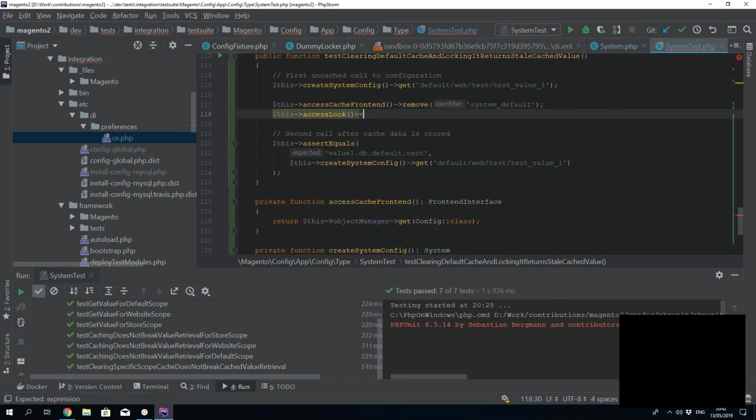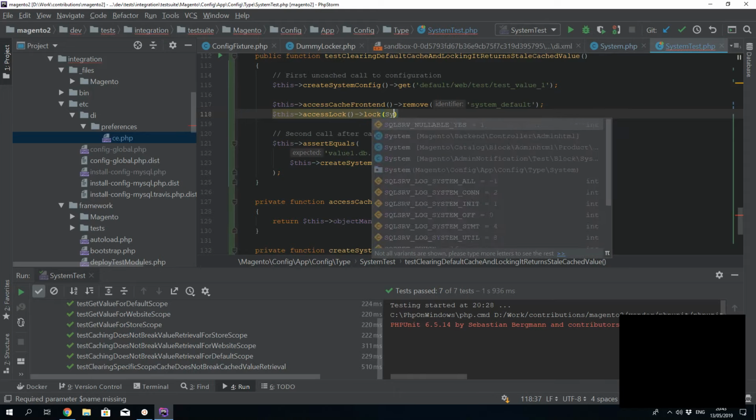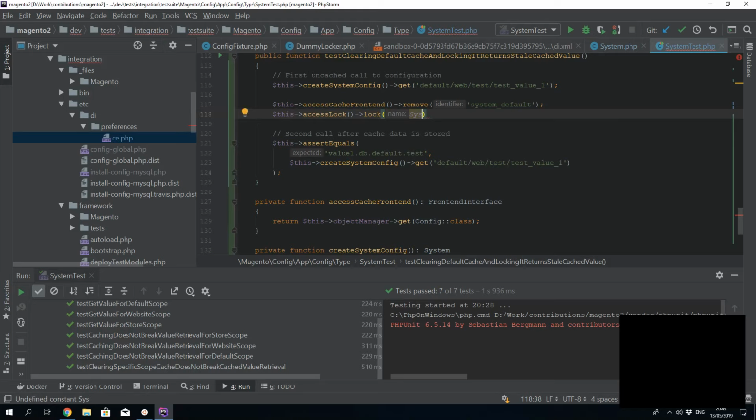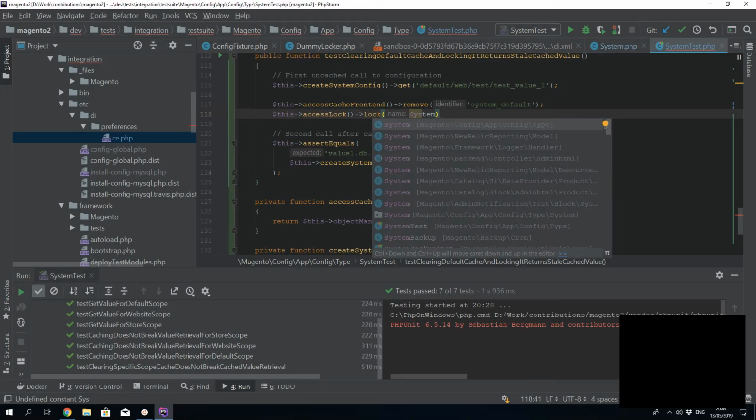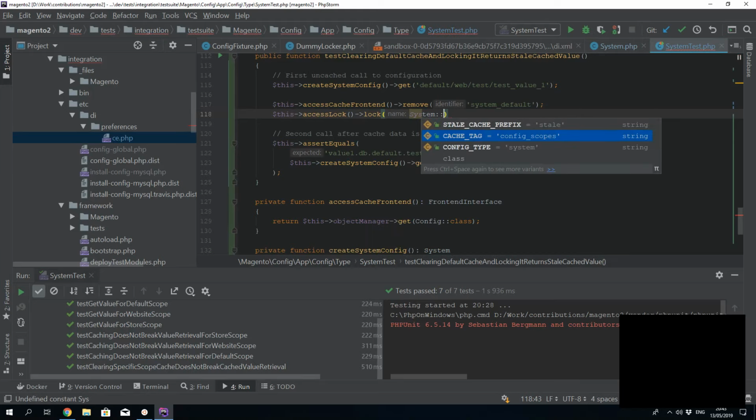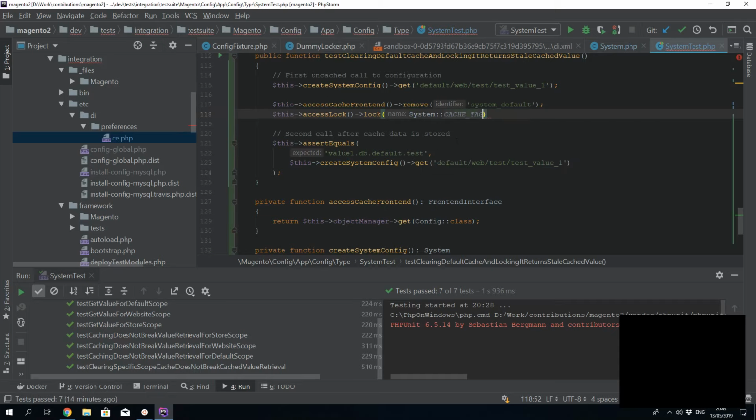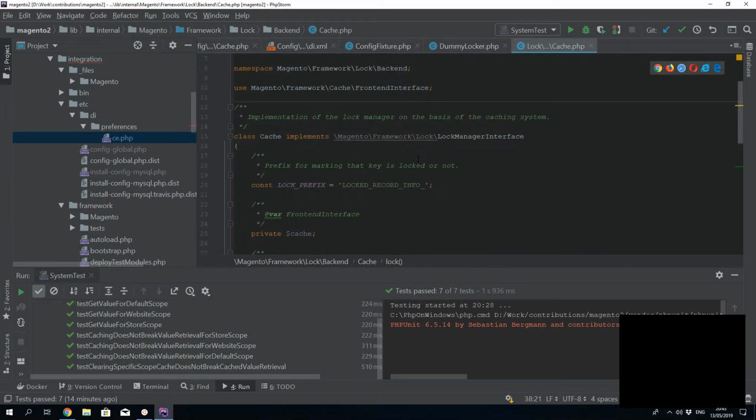Okay, so what I can do here, I can actually lock something from system. What is the lock type actually?